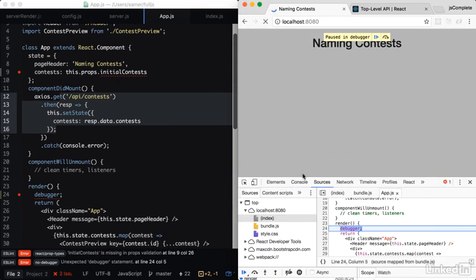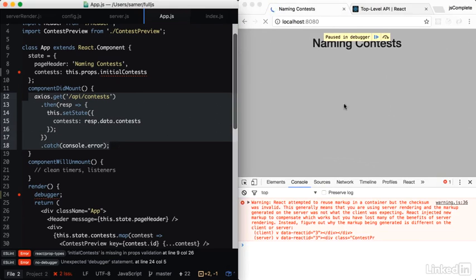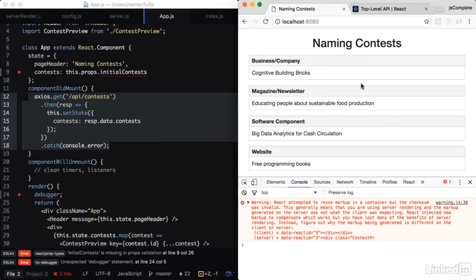This is why we're getting this error. As you can see in this second render call, after we fetched the data, React actually wiped the naming contests clean. So now I have an empty list of contests rendered in the page, and we went back to the server to read the data, and now we're going to re-render the data. So React is not really fully benefiting from the server rendering that we did, and in the next movie, we're going to fix this problem.